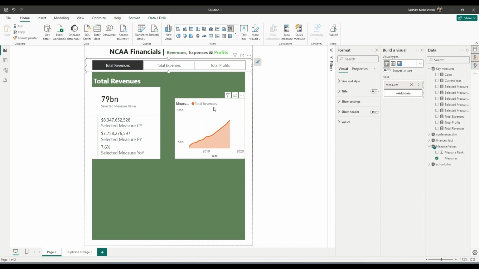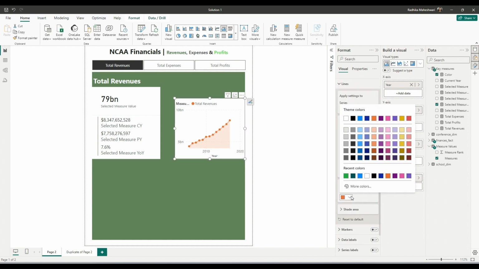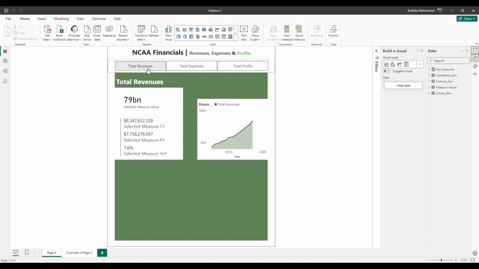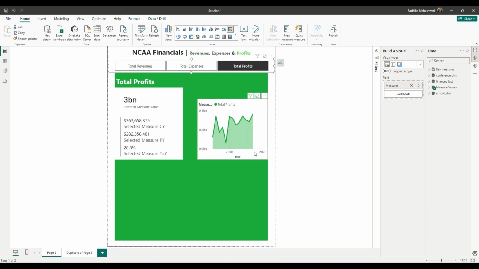I'll click on total revenues, click on the area chart, and for total revenues, the color is this. Now, total revenues is this green color which matches with the background, total expenses is also in the right color, and total profits area chart is also in the right color.